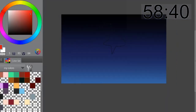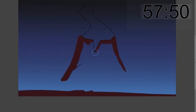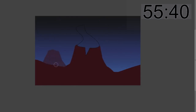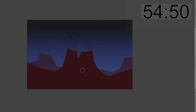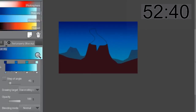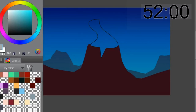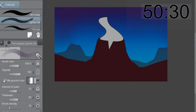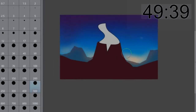The idea I went with for this digital shapes challenge was that the shape was the smoke coming out of a volcano — just me trying to be creative with what I could come up with. Because the first thing you'd think of when seeing a closed shape would be to make something out of that shape itself — like the first thing I saw was kind of like a satellite dish or a tack, something like that. But I wanted to stretch my creativity and think about maybe the everything around the shape, and that's when I saw that the pointy bit on the shape could actually be like a crack in the volcano. So that was just me trying to think outside of the box a little bit.